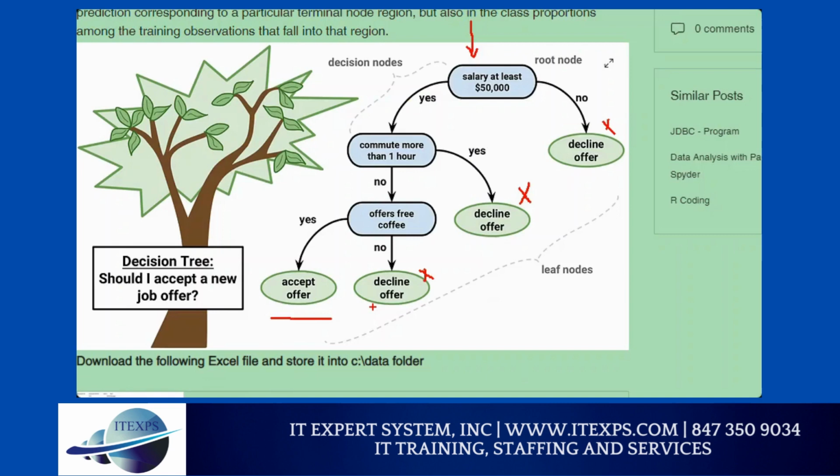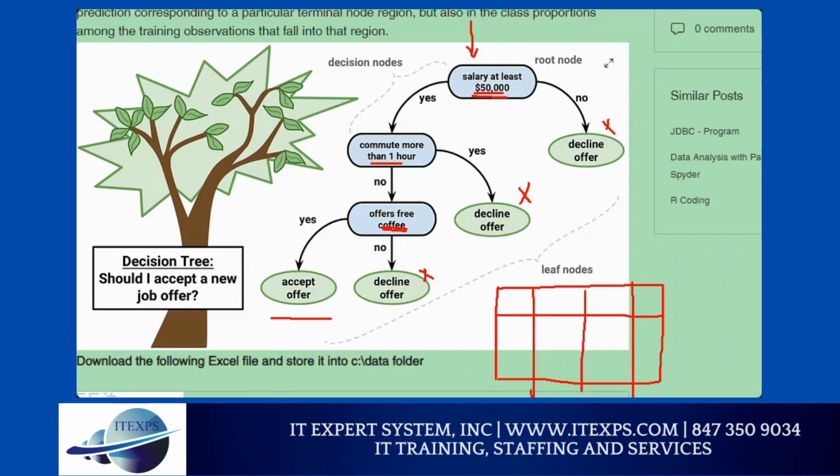So here the features depend on these conditions: salary, commute, and coffee. When you collect the data, please understand, the data has to have those columns. Column one will be salary detail, one will be commute detail, one will be coffee detail.